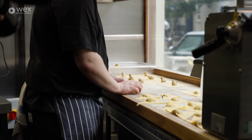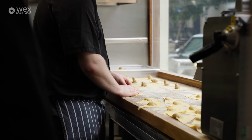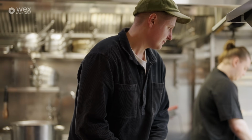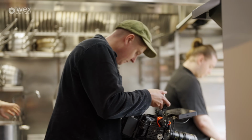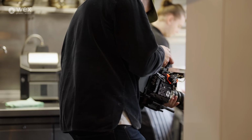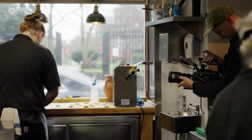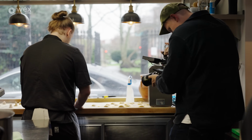So depending on the shoot, I make choices between whether or not I'm going to opt for using zooms or using primes. Tends to be on commercials or on narrative things, when you have a lot more control as a director of photography, you use primes. It's funny, when I'm shooting with primes, it makes me think about what focal length I'm going to choose a lot more, which is almost a mindset that it puts you in as a director of photography.